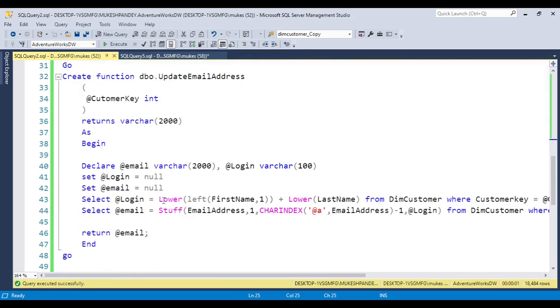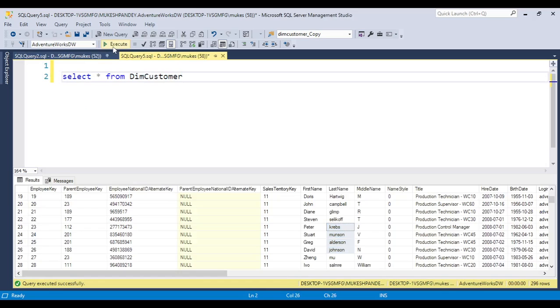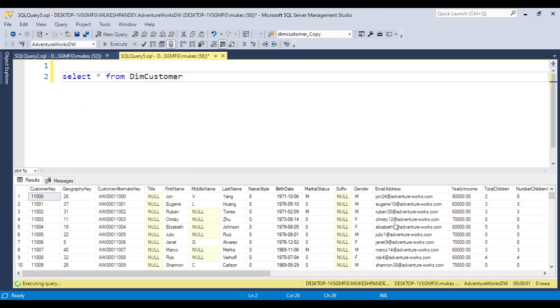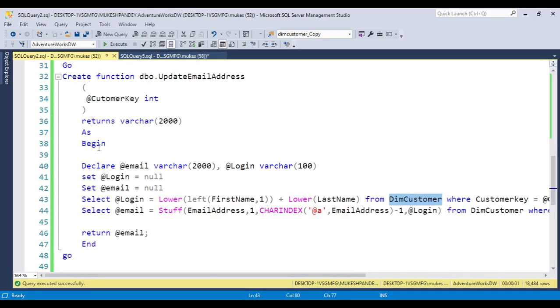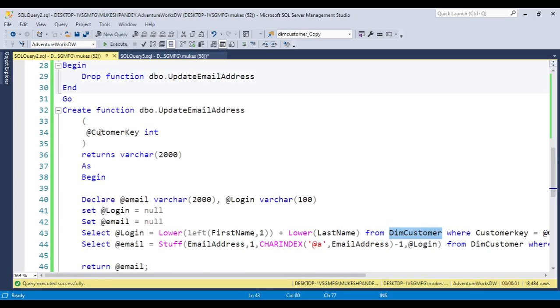We can take an example of any table, so we can see the DimCustomer table, which has the email address. So you always need to retrieve this function, the combination of the first name's first letter and the last name.